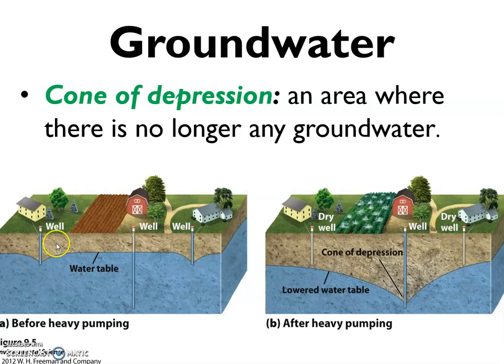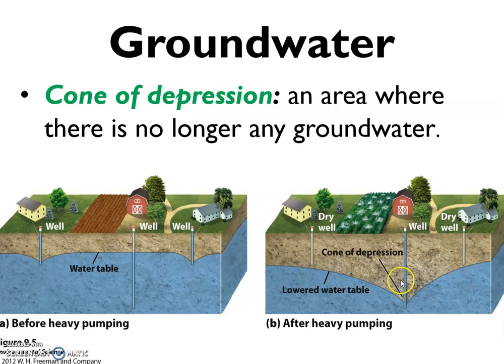So that means there's no longer saturated water here, only down here. So that's fine when you have a low level of pumping. When you have heavy pumping, let's say a major farm or a municipality pumping out more water than maybe they should be, you get a deeper cone of depression. And that lowers the water table so that the shorter wells run dry. They can no longer access the water table.